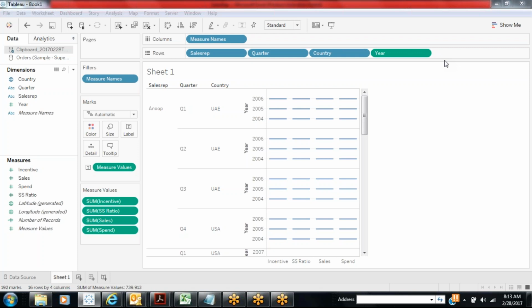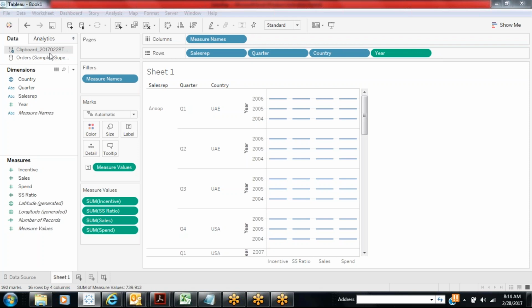Suppose I got the data through mail. So instead of copying and pasting into an Excel or text tab separated file and saving that in the repository, I copy directly from there and place it in my dashboard, in my sheet. Then automatically that in turn creates a data source file for me. So what is the file format? This is clipboard underscore year, month, date and T, and the hour, minutes and seconds you created are also there.